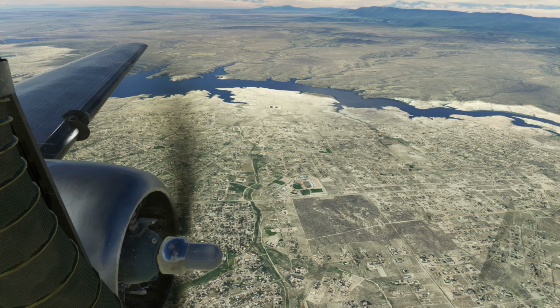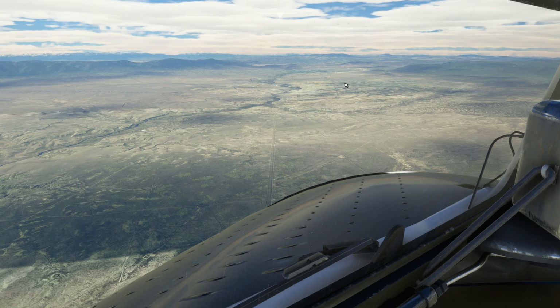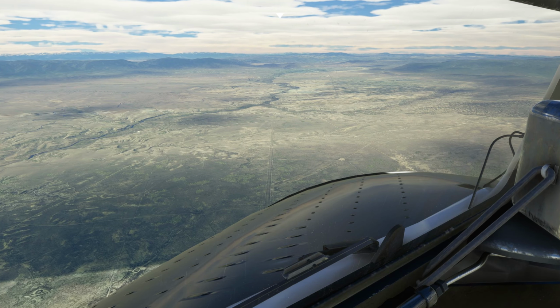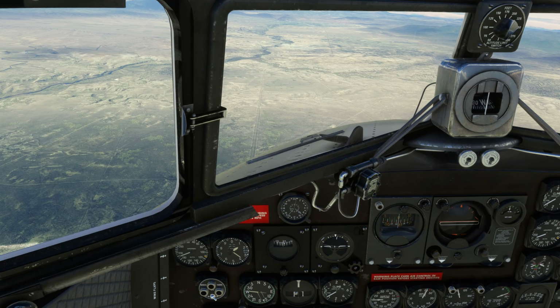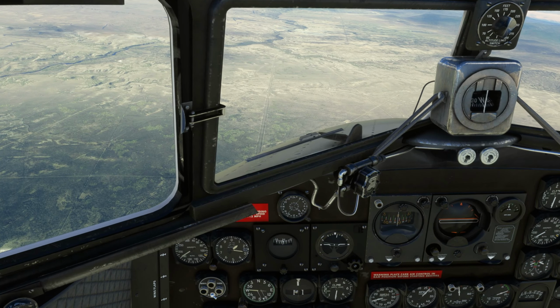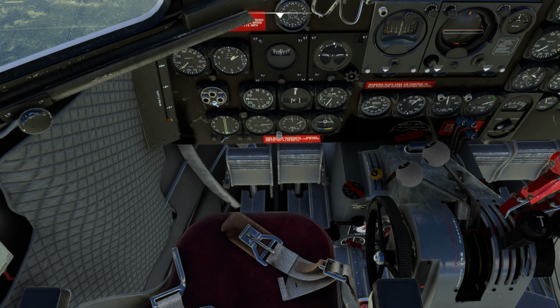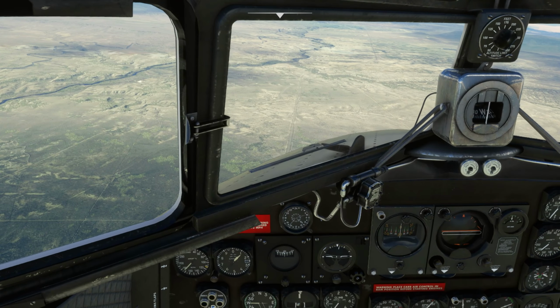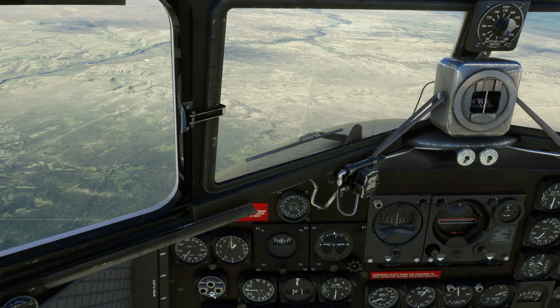Alright, our airport is already in sight. It's right there. Because I think that's the small one and that's our big one. So we already have our airport. So let's, yeah, I know gear's down or gear's up. That's the gear horn, which is okay. Let's trim this thing up a little bit because it's getting harder to hold on to. There we go. Okay, we did this once. Can we do it again? We'll see here.